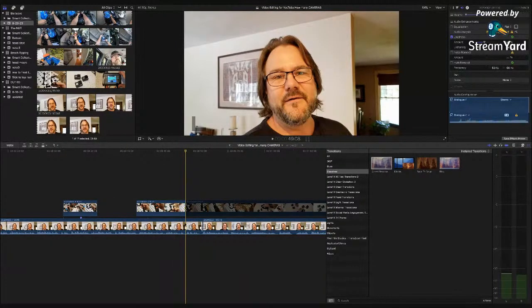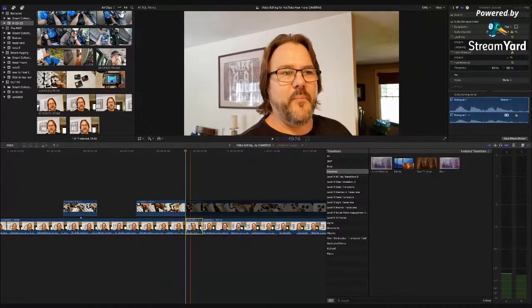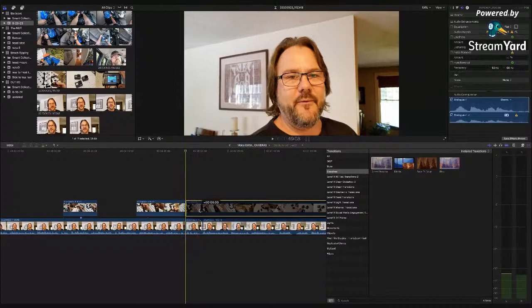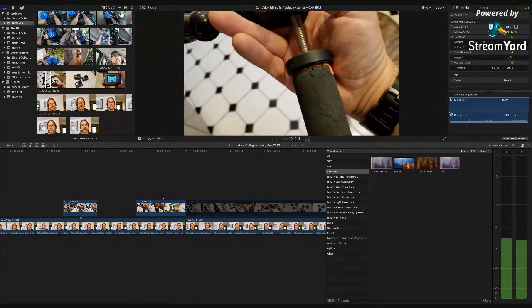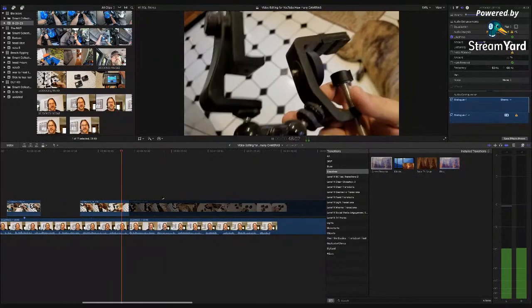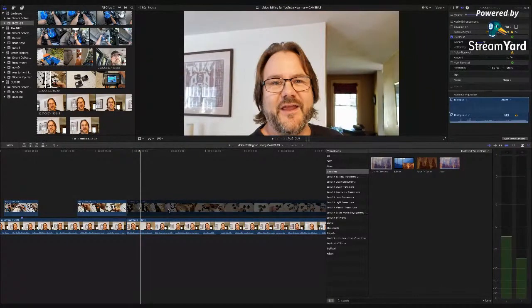So this has also got that magnetic timeline thing, which makes things sometimes easier. I usually like to take this and just make sure. Now see how that's attached? So I'm going to drag it over, click on that, get rid of it. Stretched mount for the bottom of the camera. And then over here, you can see this. Now I know what I'm talking about.